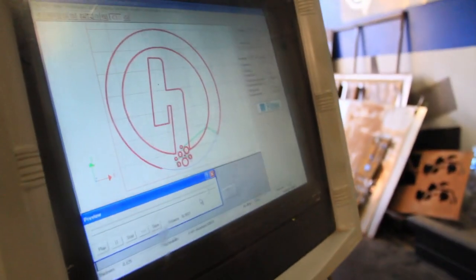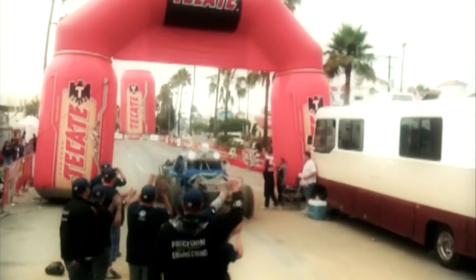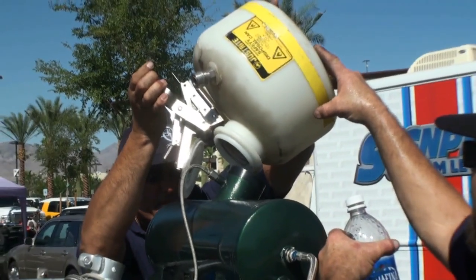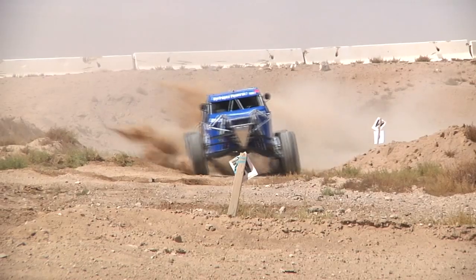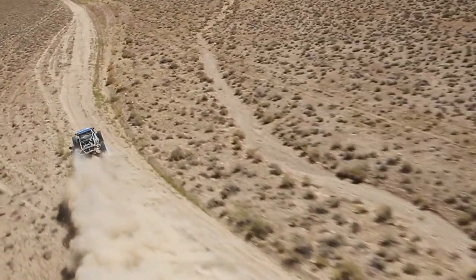In the lab and under extreme driving conditions, Brian has proved that the HessGen Energy System is durable enough to stand up to the Baja and beneficial enough to warrant continued development. The second you mention hydrogen, people think: volatile, you'll blow up, you'll burn up. What we're proving by putting it through an environment that's probably some of the harshest in the world is that it doesn't cause any problems. It works. There's no failure rate for the HessGen system in that environment. You don't blow up, and you're putting it through every possible situation without any problems. It really shows people that you can use this in your everyday life and not have to worry about anything.